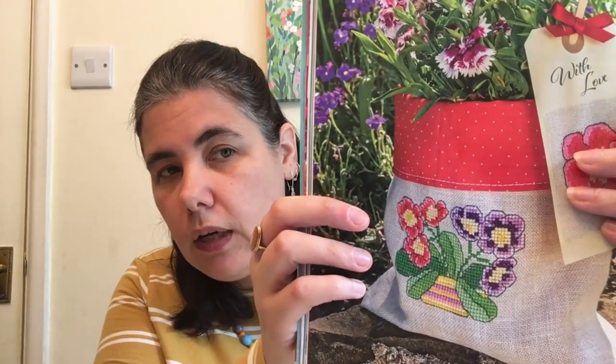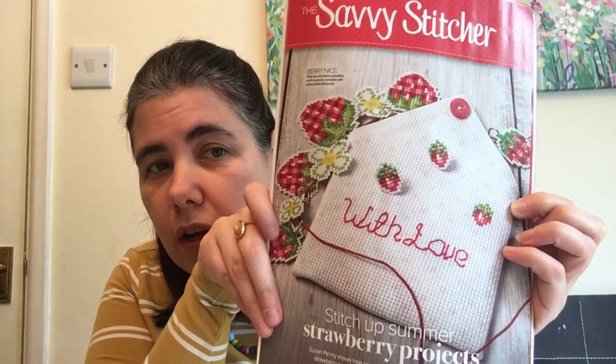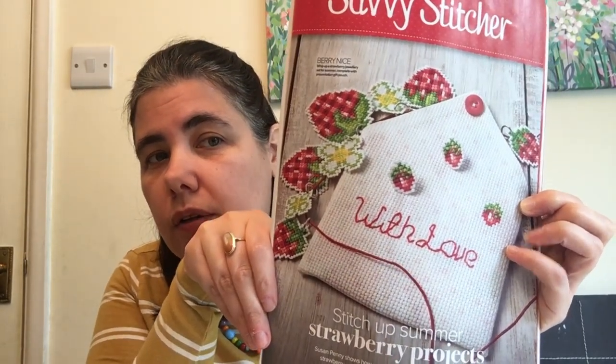Reader letters and things. We've got this really cute design from Cheryl McKinnon. I like that. The Savvy Stitcher is a strawberry necklace or jewellery set. I actually really like that, and I could see that being made into a garland, just like a little summer garland for my hatch. And then it shows you how to make an envelope to put it all in to send.